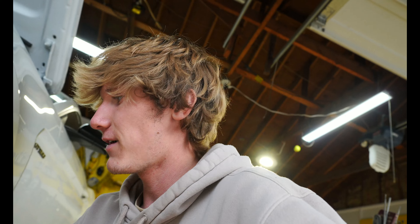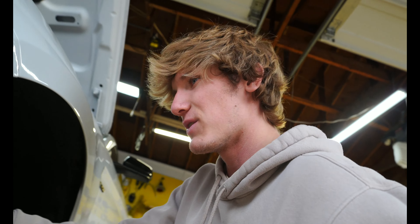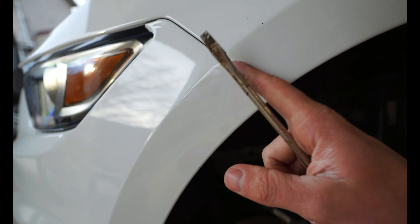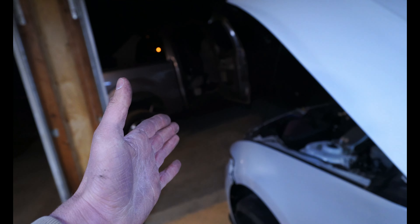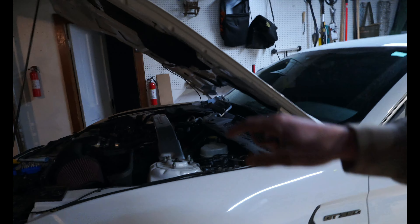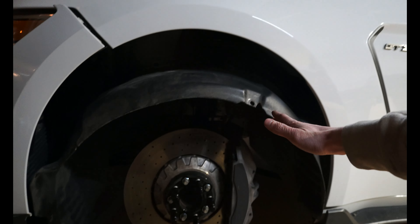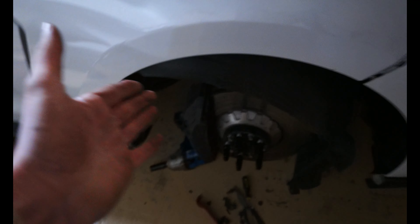If that doesn't work, we're going to have a world full of unhappiness because we've got to remove this stupid fender liner. Let's remove these push pins, push it out of the way, and get to that bolt. Spoke too soon — it's completely dark outside now. Unfortunately we had to drop the entire wheel liner and take out all the pins. There are so many of them on each side. Everything's taken out, the whole wheel liner's dropped, the bumper is unbolted, and the clips are out.